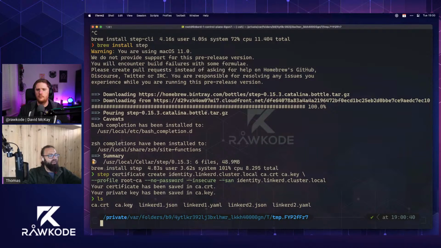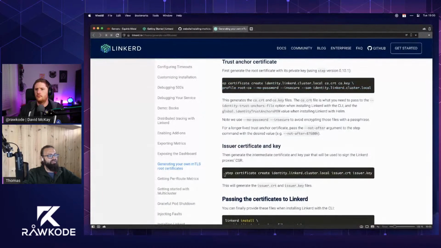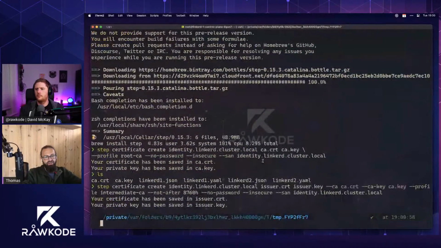then you're going to want to go and do the step certificate and create an issuer certificate. So there is a trust anchor that goes and installs, that is kind of a CA and maintains the trust across your 2 clusters. And then theoretically, though we don't need to do it here, you would have an issuer cert that you rotate on a regular basis. That's actually what the proxies get their certificates from. Okay, this is making sense to me now. The fact that we're going to do multi-cluster means we need a CA that is trusted on both for the communication to be effectively encrypted across that boundary.